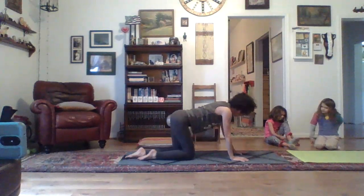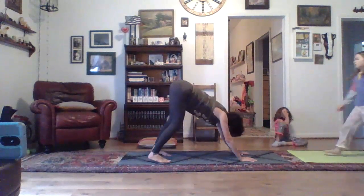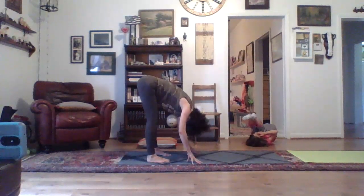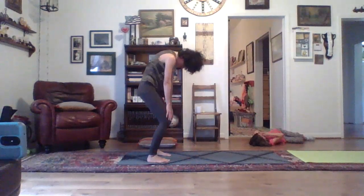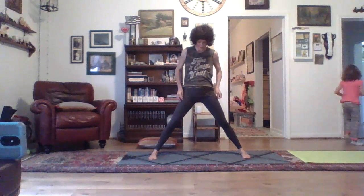Transitioning to standing, hands and knees. Toes tuck, hips go up, heels go down, walk the hands to the feet. Release the neck, soften the knees, and roll it up. Good. Okie doke. So here we are standing. The feet go wide, finding a lift here in the spine, making any little adjustments you need, finding parallel. So we really want the knees and toes pointing straight forward.